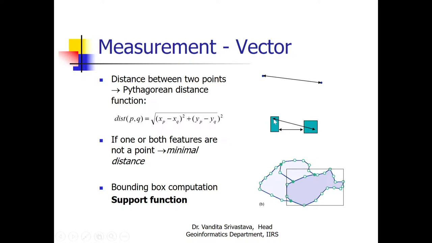When you have two data points, you want to find out the distance between them. You can have minimum distance, you can have maximum distance. For a polygon feature, you can have a bounding box, you can have perimeter, you can have area, you can have centroid location, and how much boundary is shared between two polygons. Lot of measurements are possible on polygon itself. So individual features we can have, feature types, we can have measurement operations, and we can also have measurement operations in between feature types. So between point and line, between line and polygon, between point and polygon.